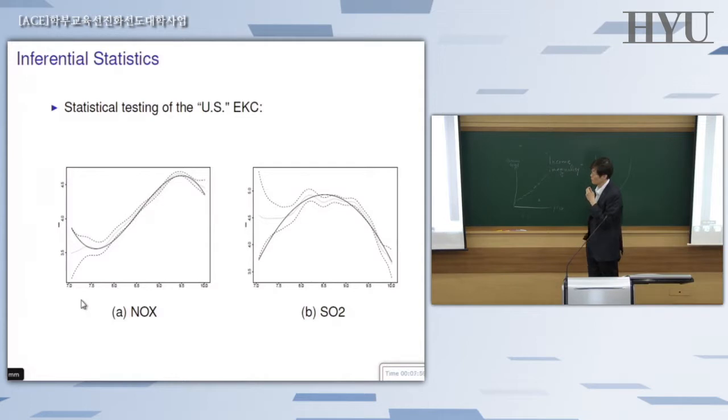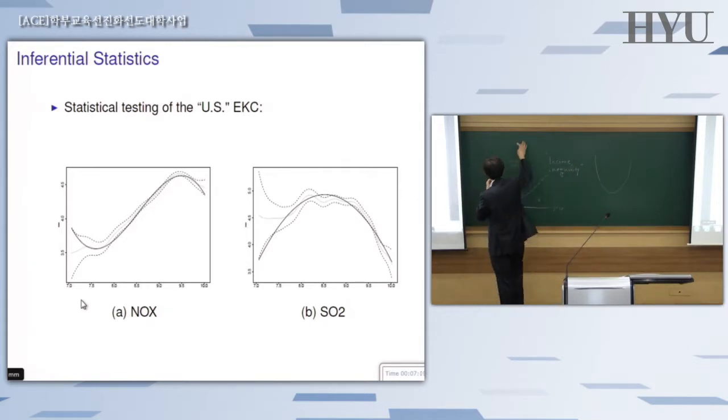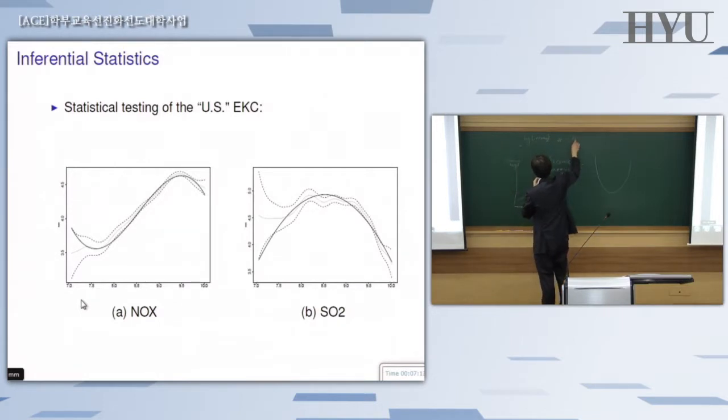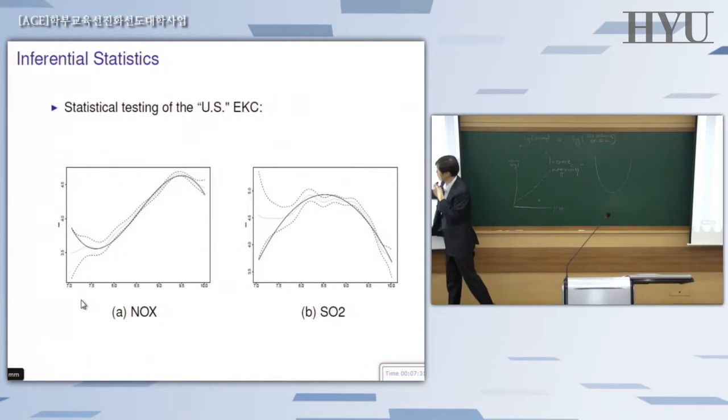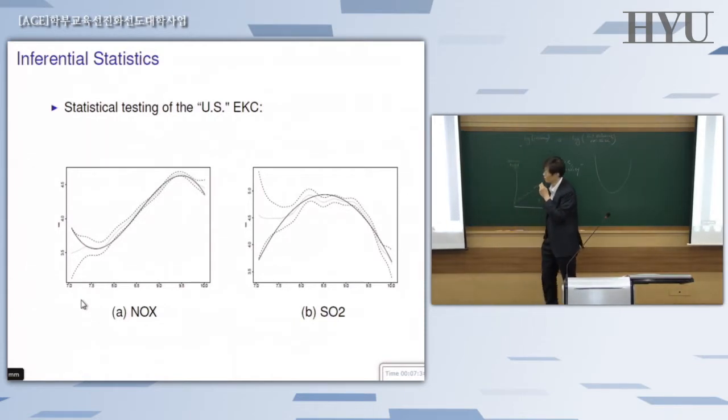The system is not stable. So what typical people do, they first take a log and then do the first differencing. So the income level here, not just income, but that's a log of income, as opposed to log of air pollutant emission. And that's this pollution variable, y. So there are three different things going on.